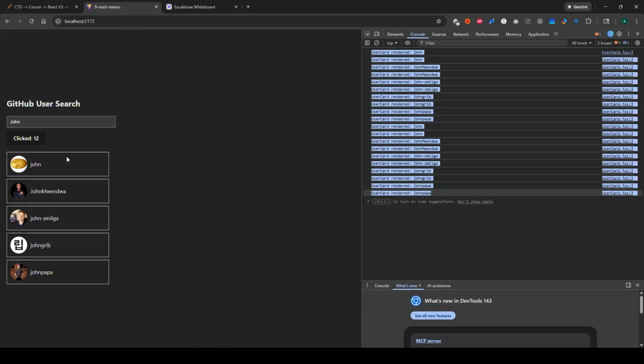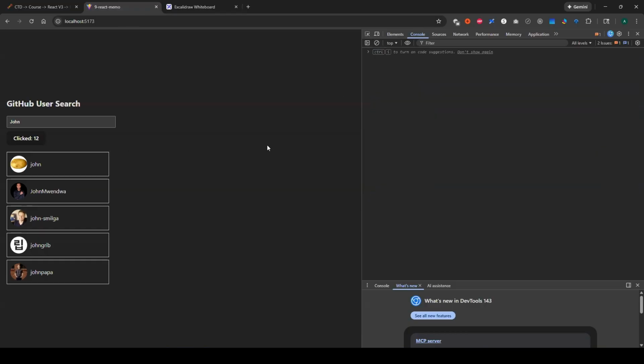It says, hey, something changed in the parent and it needs a re-render, so I should re-render as well. But technically, nothing changed about any of these Johns. So the before and after display of my child component has no differences.